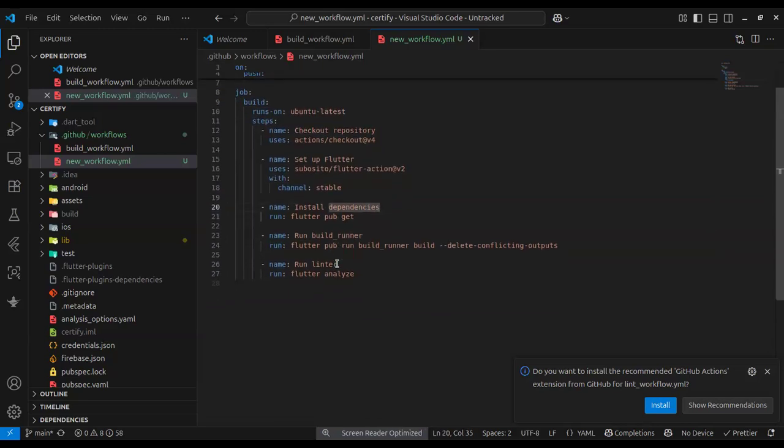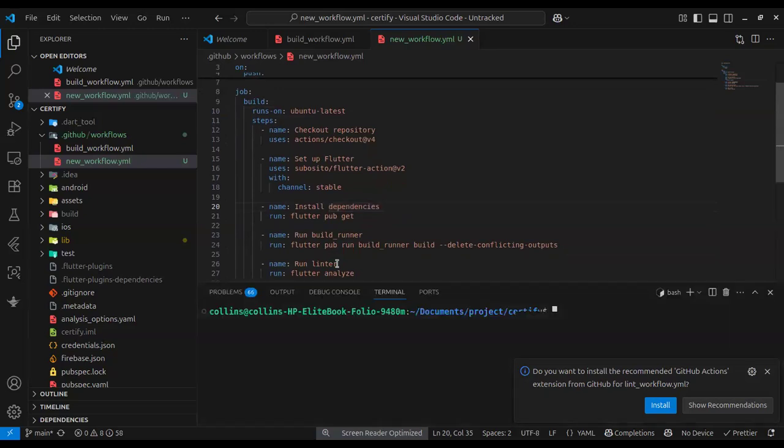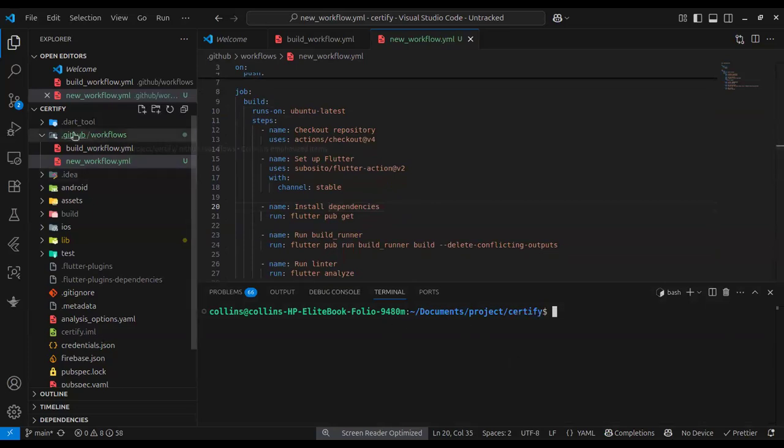So how do we actually run this CI/CD workflow? You do a commit first. And mind you, note that this file is located inside .github/workflows. It has to be inside this folder so that GitHub can identify and recognize it as a runnable workflow. If it is not inside .github/workflows, GitHub doesn't recognize it as a runnable workflow. So that's something to note.